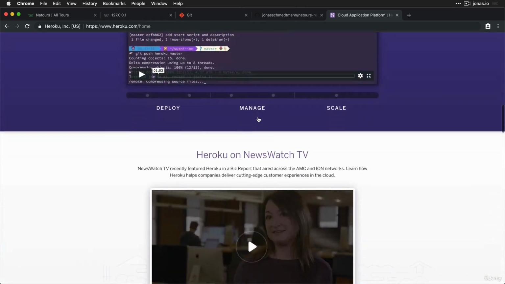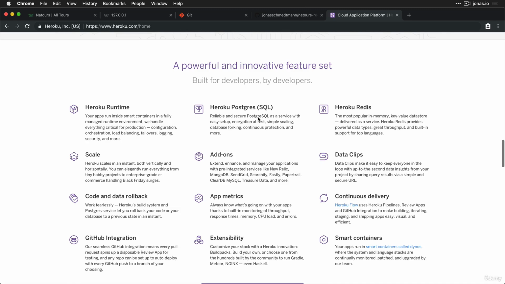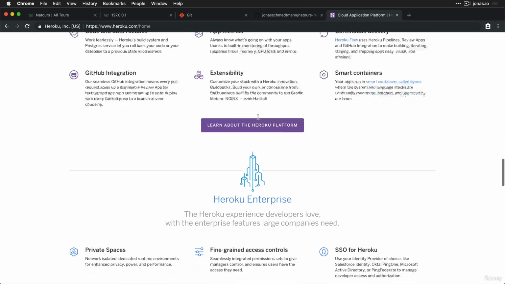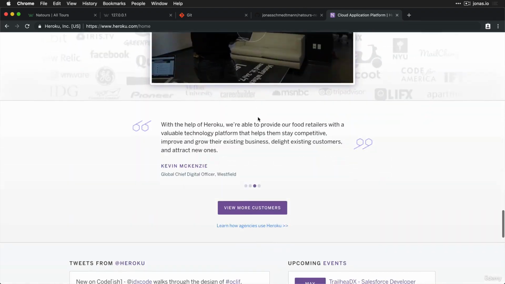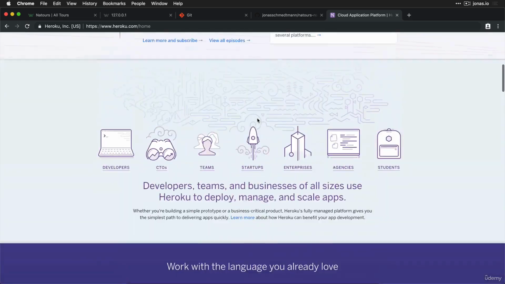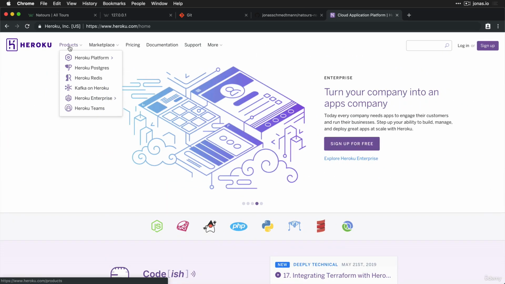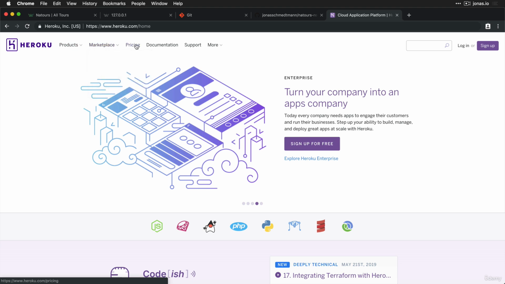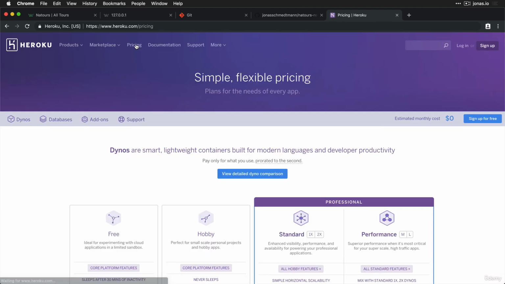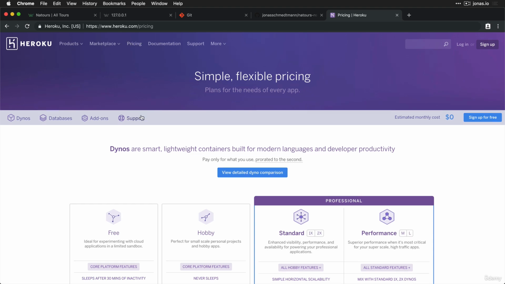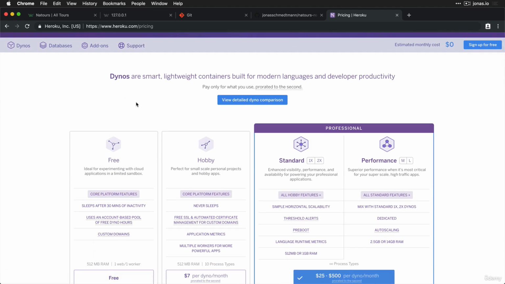Okay, so let's see what they say here. And this is mostly just marketing talk, I guess. So nothing all too interesting here. But of course, you can take a look here at all these different menus. And actually, it is free to get started with Heroku on a really basic application. But of course, once you start to level that up, you're gonna have to start to pay, okay?